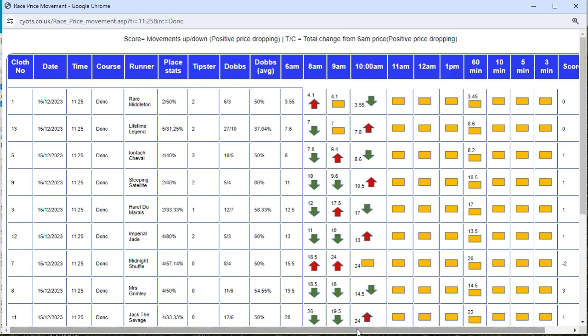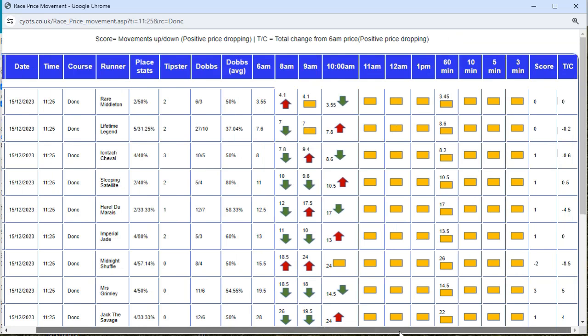And this is available to both TTS and TTS Plus users as well. So you can look at the prices during the day. Now ignore that one at the moment. Basically it's just gone 10 in the morning, and the 10 AM price is in. Now this is where our arrows come from. So basically I just log how many arrows.